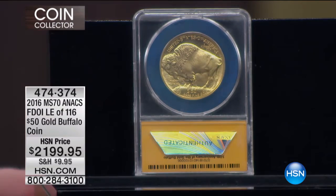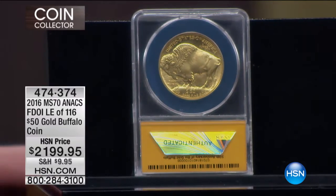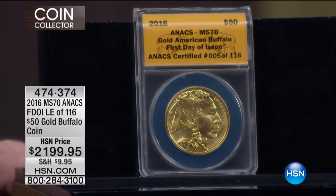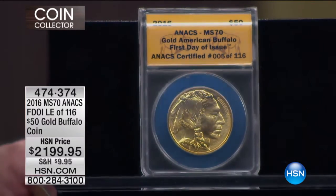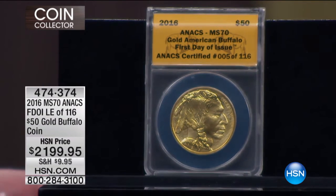One of the most iconically American coins ever made. This is based exactly on the original design by James Earl Fraser, which originally showed up on the Buffalo Nickel first issued in 1913. Unfortunately in the nickel, we weren't really able to capture the design as he intended. If you look closely, the background around here almost has a hammered finish — and you couldn't do that in nickel because nickel is very hard.